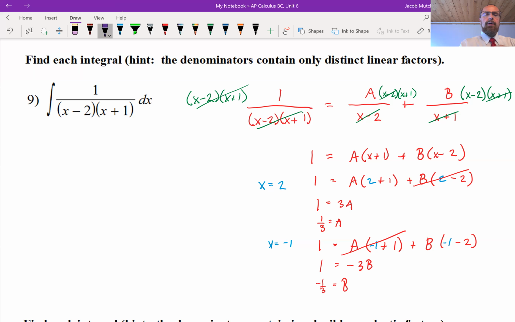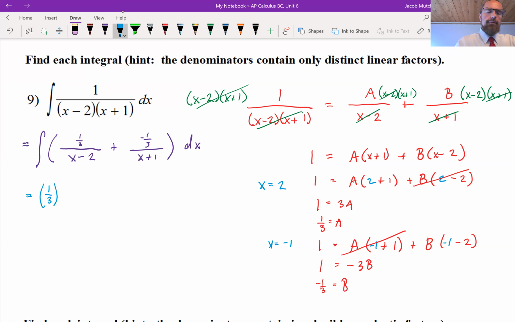So that lets me rewrite, heading back to the integral here, the integrand as the sum of two fractions. So it's going to be the integration of 1/3 over x minus 2 plus -1/3 over x plus 1 dx. And at that point, that really simplifies the integration. Those are set up to integrate now back to the antiderivative of natural log. So I'm going to go ahead and do the integration. I'm going to let this 1/3 come out front just as a multiplier.